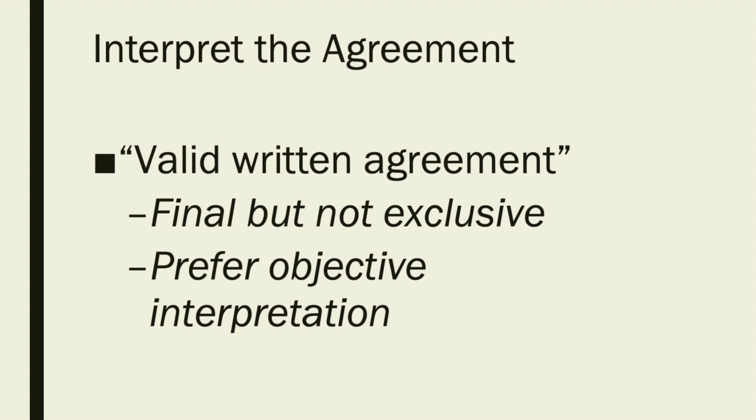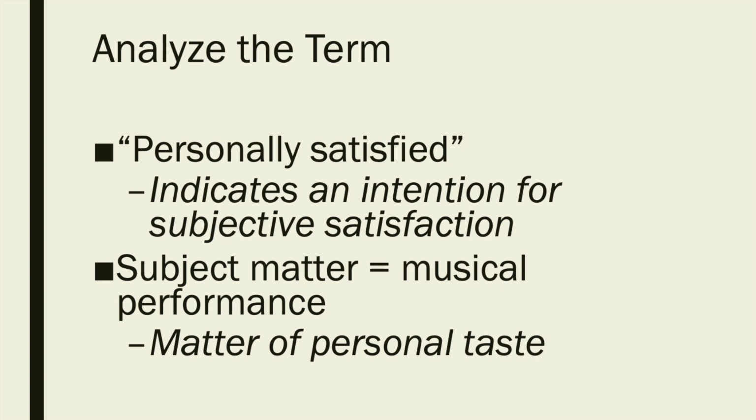We're going to try to evaluate it objectively. So let's do that. We'll analyze the term. The term that we have to read is "personally satisfied." Personally satisfied does indicate an intention for a subjective condition of satisfaction. And the subject matter here is a musical performance, and that is one of the categories of contracts that is often going to be a matter of personal taste and therefore can't be practically evaluated objectively.